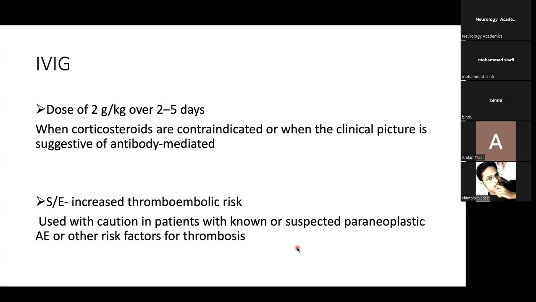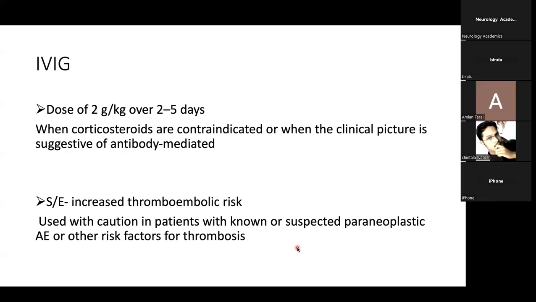This immune complex is formed to activate the complement system. Yes, it works on both the T-cell mediated immunity as well as the B-cell mediated immunity. Earlier the thought was that it had an effect only on the B-cell system, but then it is used because of its effect on T-cell immunity also. So because of all these risks, depending upon the nature of the paraneoplastic syndrome, it can flare up.